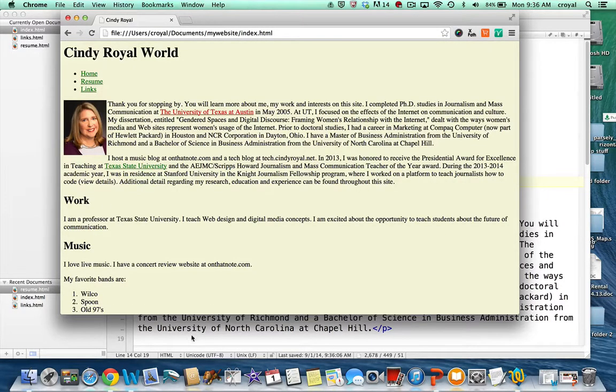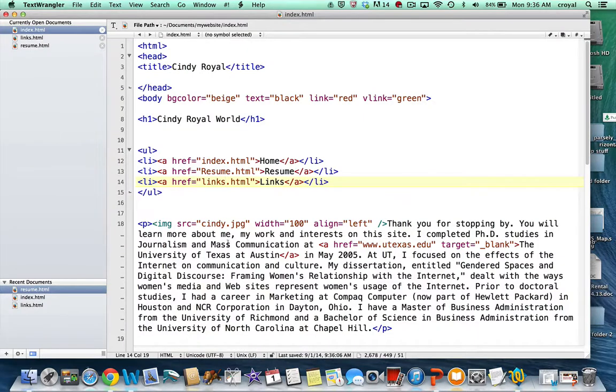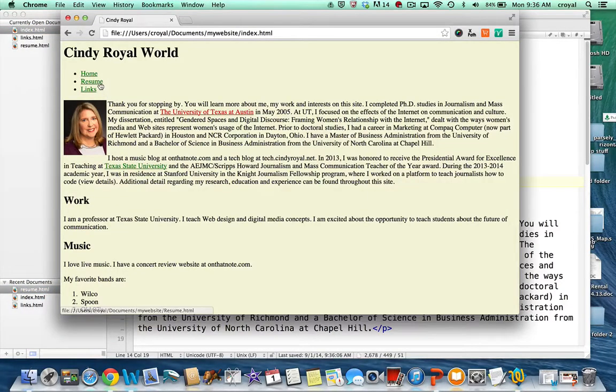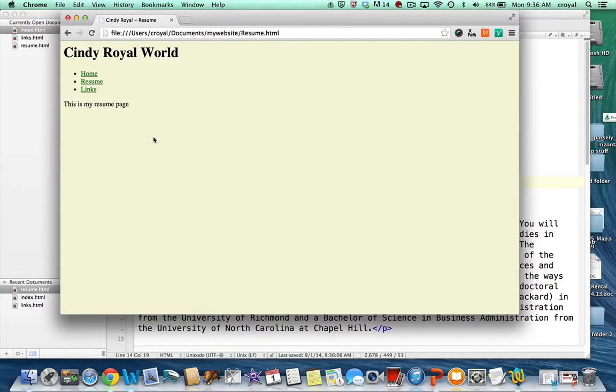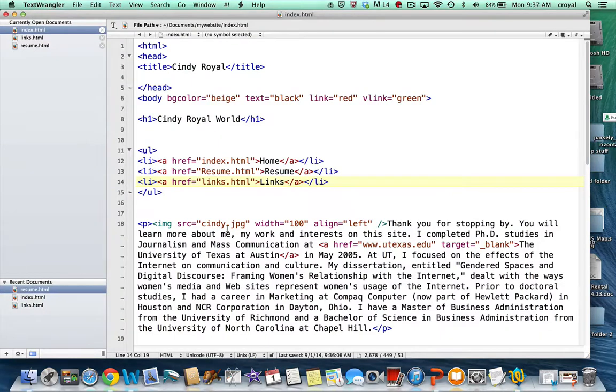One thing I want to point out to you in the HTML is we have resume spelled here with a capital R, and over here it's spelled with a lowercase r. If I come over to the HTML and click on it, it still works when it's on my computer because on the Mac it's not case sensitive. However, when I upload these files to the web, this will not work. The web is case sensitive, and so a capital R and a lowercase r are not the same thing. So if you find that your links were working locally but not on the web, it's probably because you have a capital.